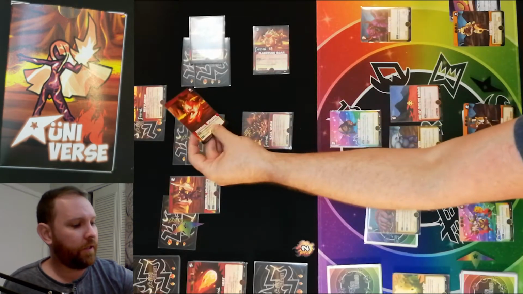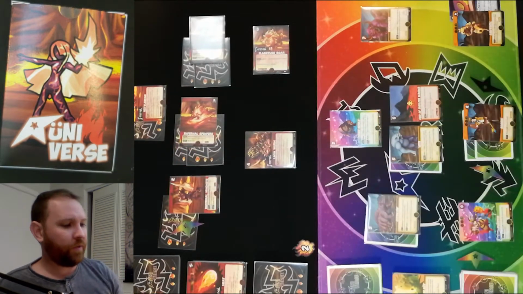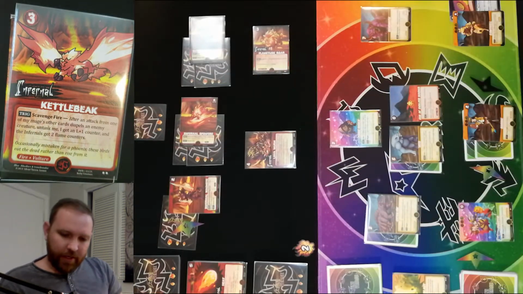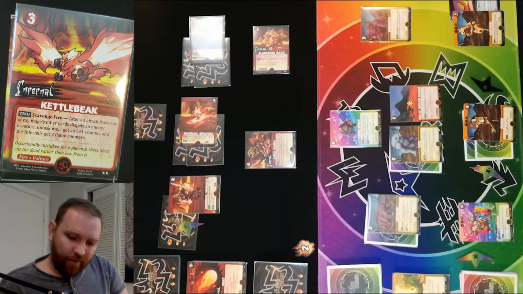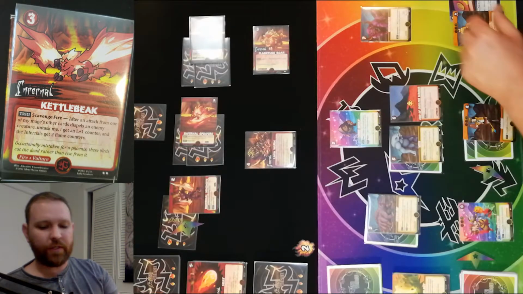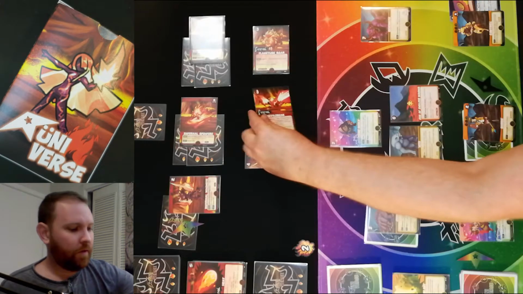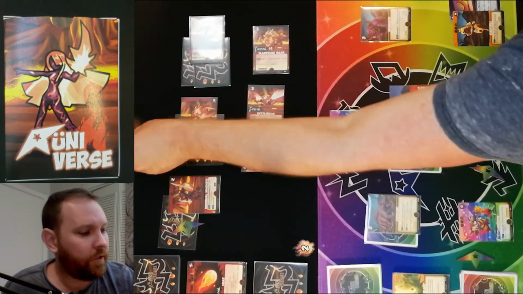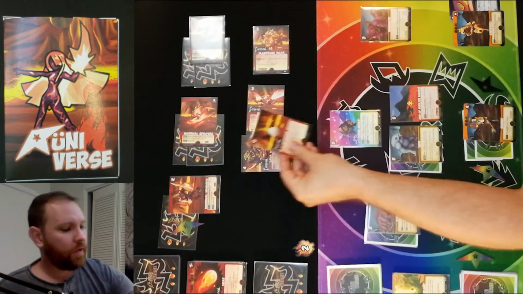So the Infernal Spinfire will task for 3 and evoke the Kettlebeak. Infernal Kettlebeak says, after an attack from one of my mage's other cards dispels an enemy creature, untask me, I get a level +1 counter, and the Infernals get 2 flame counters. Okay, so that comes into play tasked, and then we'll check the next card. Costs 0, so we'll go ahead and evoke that.